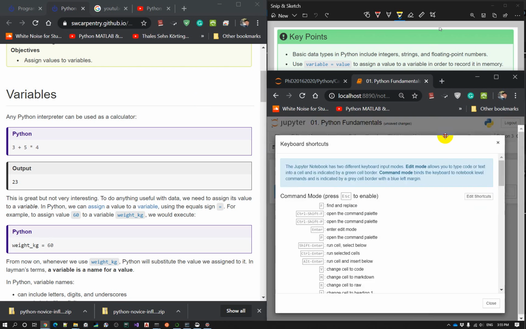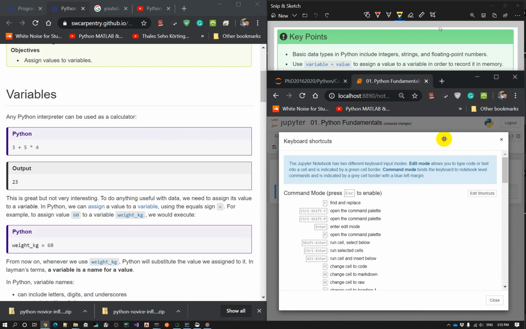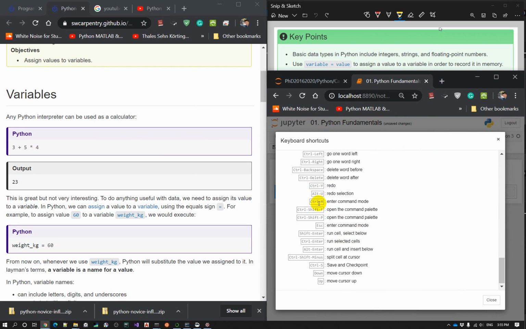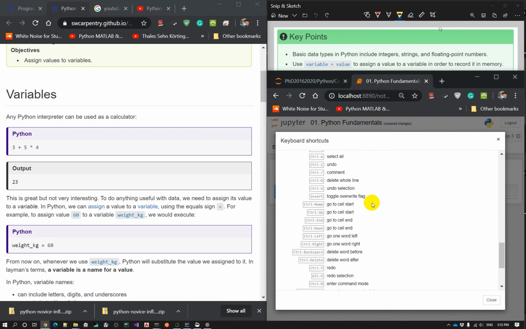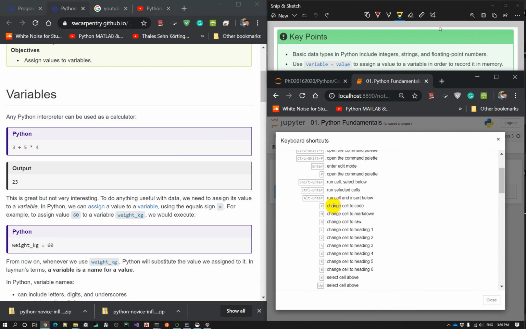The funny thing is that this one is only inside this notebook. So I'm looking for something, Control Y is undo. It's not Control, it's something directly on the keyboard. So Y is changing a cell to code, M is changing a cell to markdown, and R is changing the cell to raw.